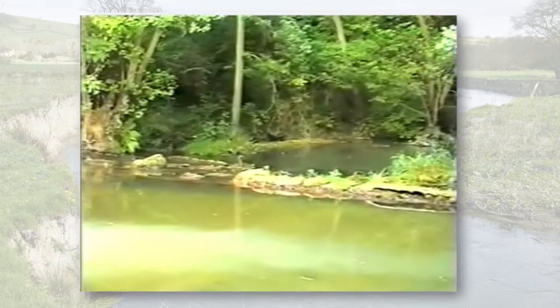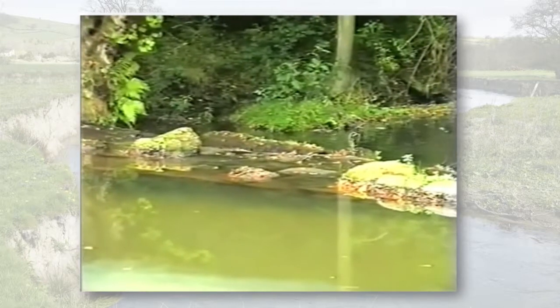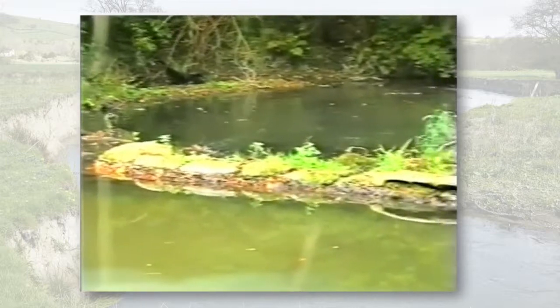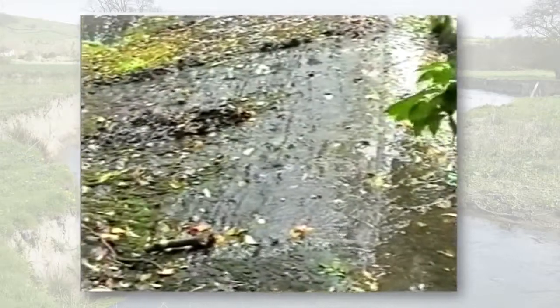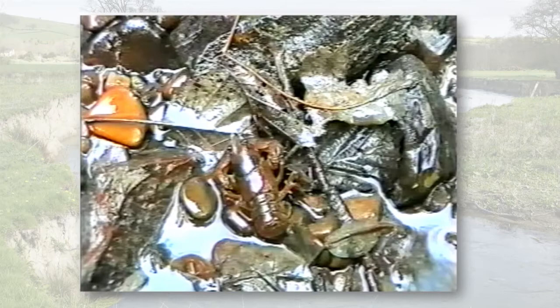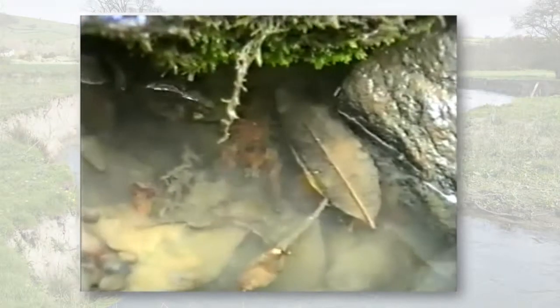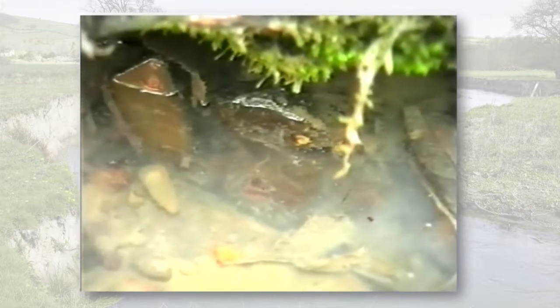Go down to ground to have a closer look at Leipold Weir. No water running over as it should. Here we have a crayfish. And a bullhead. Two species present in the river that together with salmon and otters are high on English Nature's list of reasons for declaring the Lugg to be a special river.